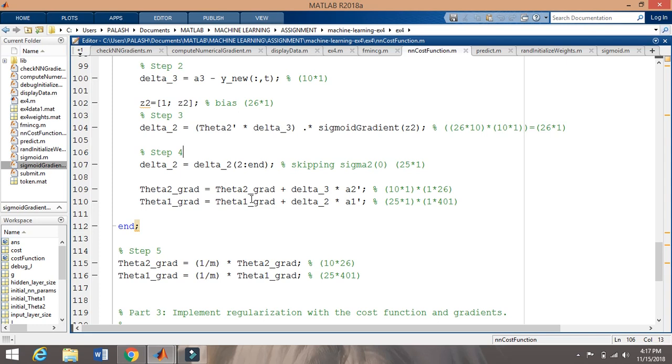Now in this part, what happens? Theta 2 gradient: each theta has a gradient value, and along with that we are adding one more thing, the error, and the signal which is coming from the next layer. We take the signal values' transformations and calculate that layer's gradient value. This is the end of this step.